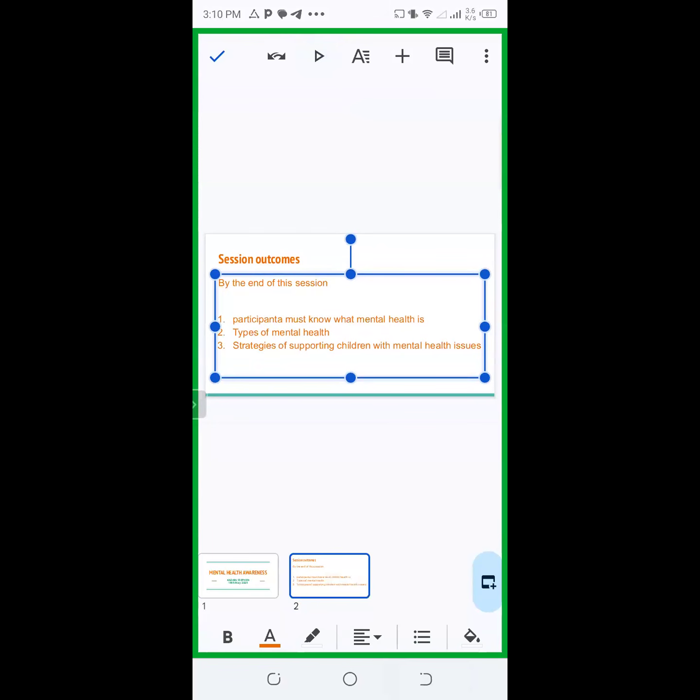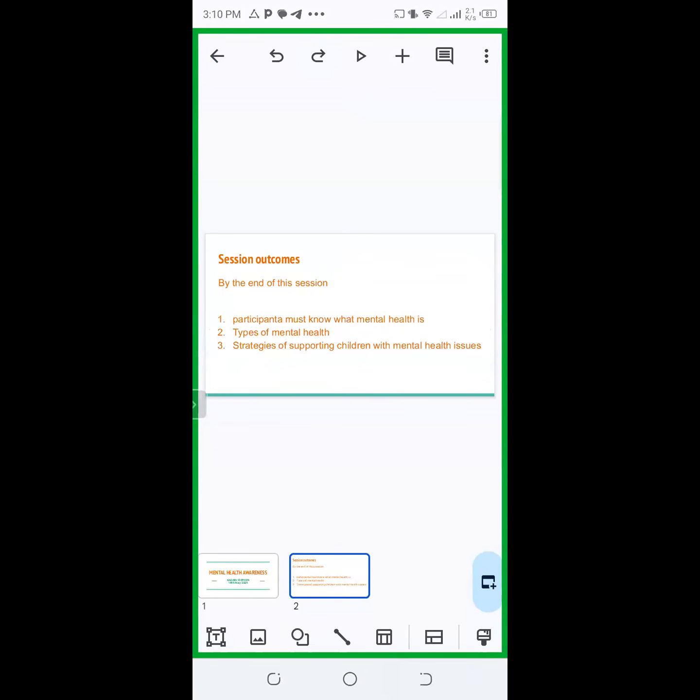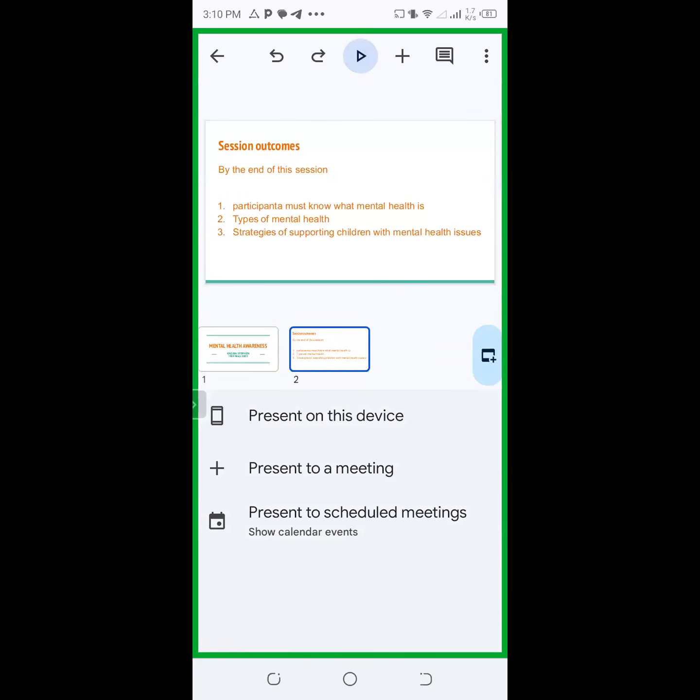Okay. Now, how do we present? In order for us to present, I want you to check in the upper corner. There up there is an icon that takes you back and brings you front. Now that is the icon you place. I don't know that you have seen the icon I have placed. This is the icon I place.